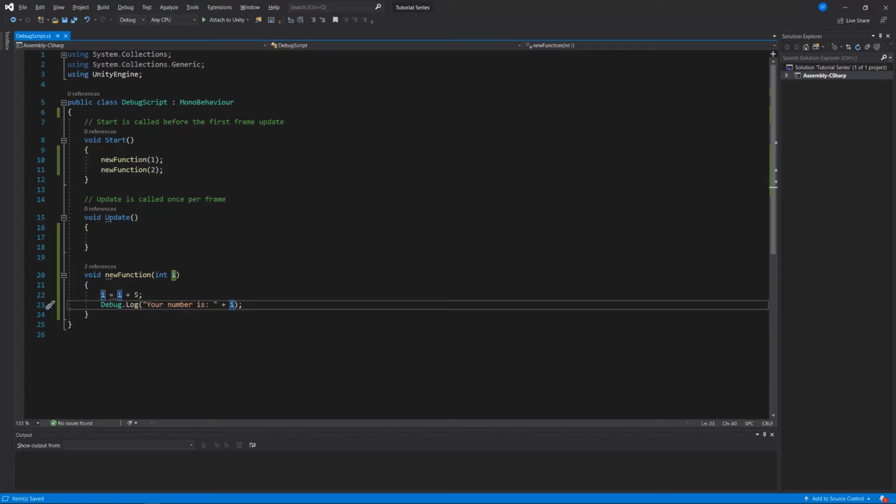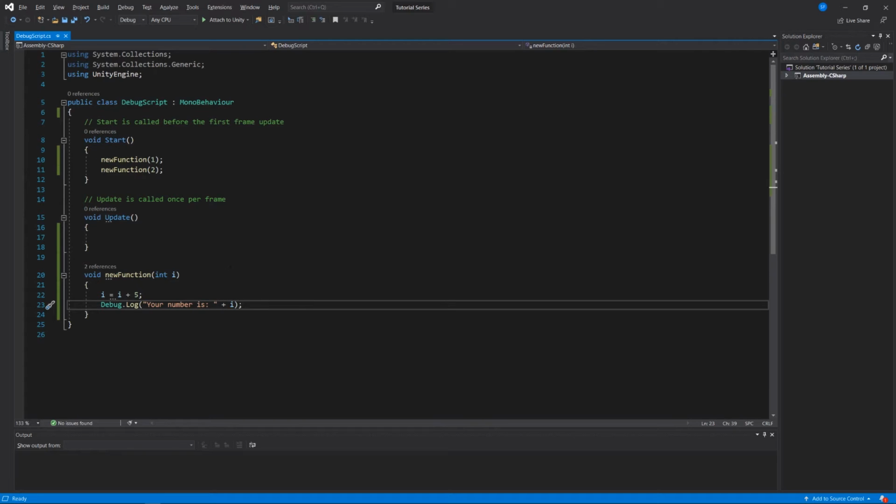What we've done here is we've added a string to an integer, and we've put a little space in here because if we didn't do that, we would have your number is colon i, and there wouldn't be a space in between them. And Unity is able to understand that we want to have essentially two pieces here, your number is, which is a string, and an integer, and just display them to the console.